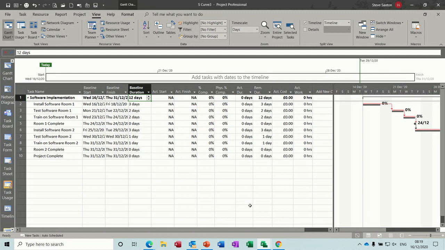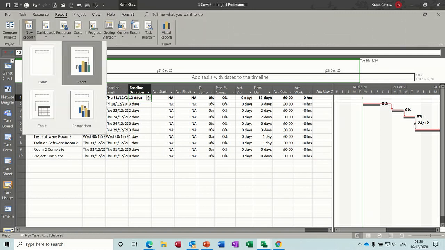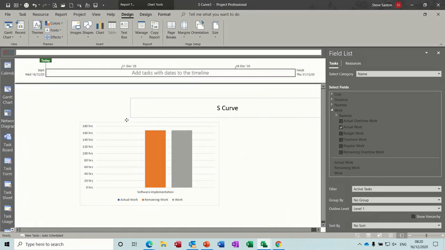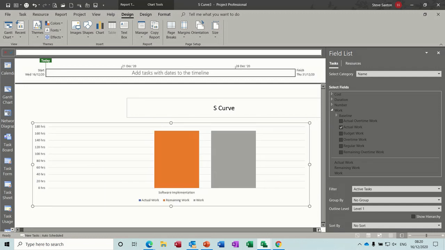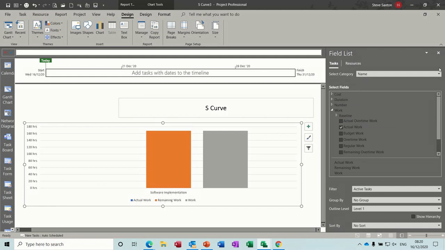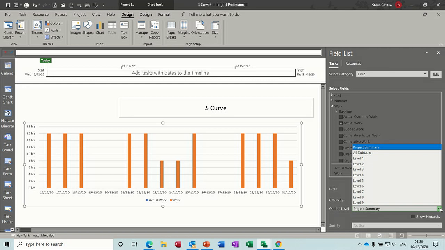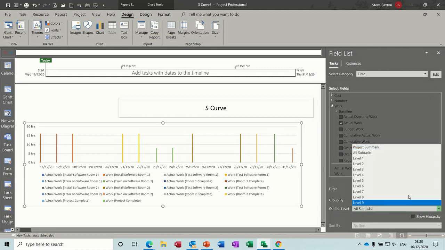But before I do that, I want to create a report. So report, and I'm just going to create a new report, and I could call it S-curve. Okay, and move that across. This wants to be a time-based report. To do that, you've got different options across the top. It's on name, put it to time, and you get the dates coming across there. Down the bottom, it's on the project summary option. There's all the subtasks. If I put that on there, it becomes very unreadable, so that's not something I'm going to do.